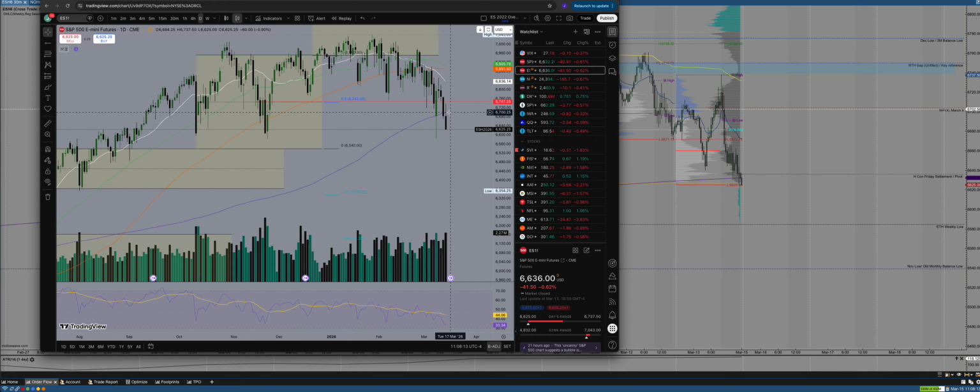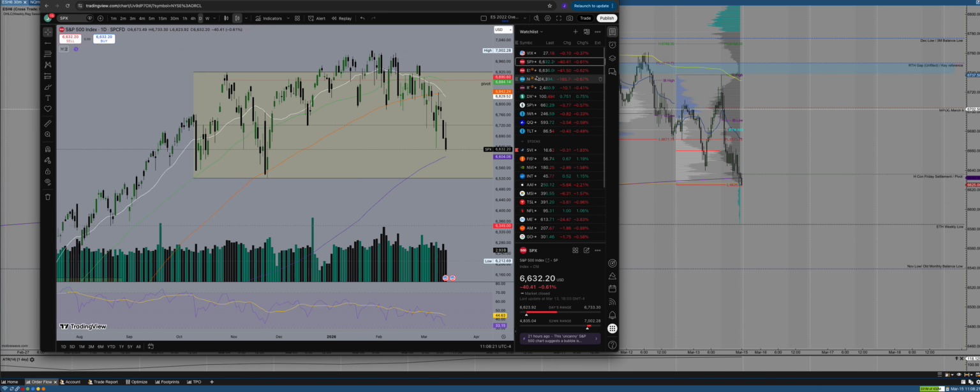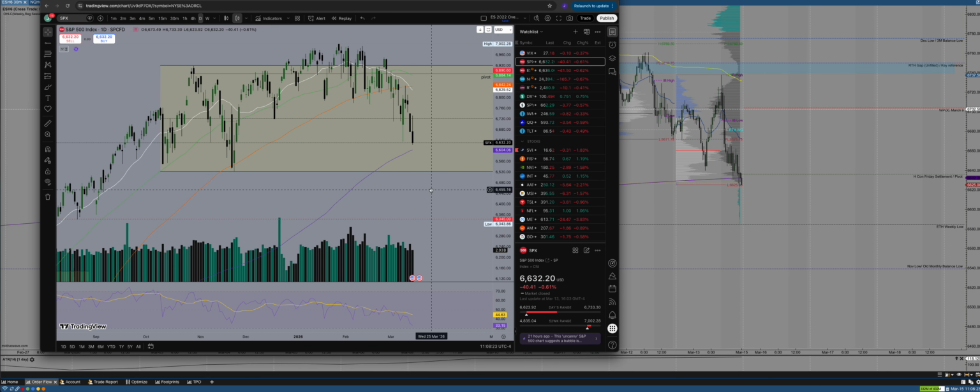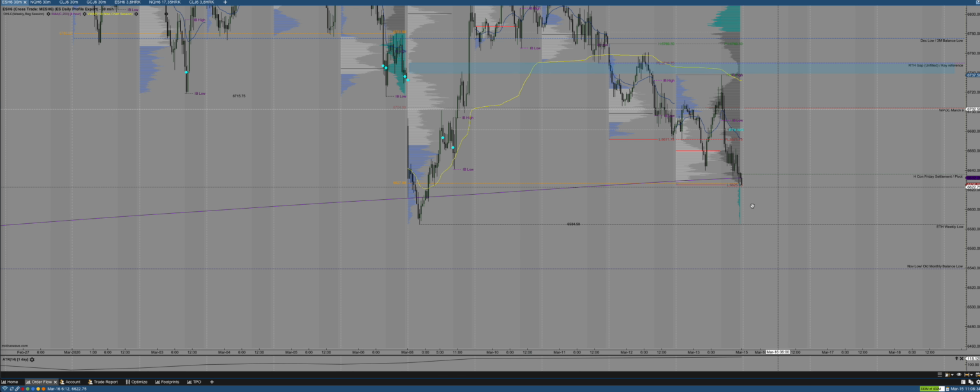I really need to see those things form during the day and hold into settlement for me to be like, okay, maybe we have a decent chance of this reversing here. If we look at the cash index, we're about 30 points away from the 200-day moving average. I'd be surprised at this point if this doesn't test it. This is going to catch up as well, but again, this would correspond with filling in this imbalance lower into 6580s, potentially testing 6540s.